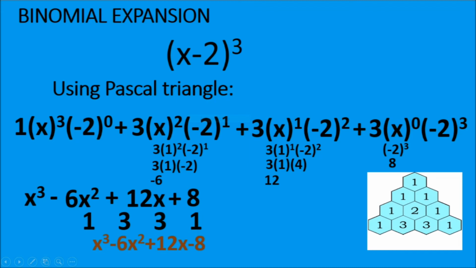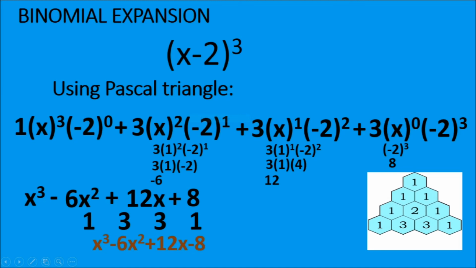Distribute these four numerical coefficients. The operation is addition. Then the binomial is x minus 2. The first term is x and the second term is negative 2. By distributing this binomial beside the four numerical coefficients that we've got in our constructed Pascal's triangle, the terms in the binomial are enclosed by parentheses and treated as an ordinary variable and number.